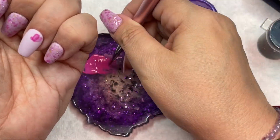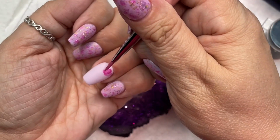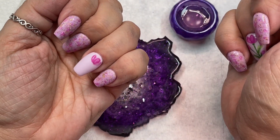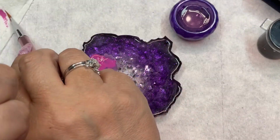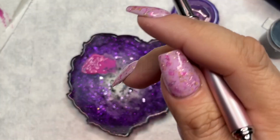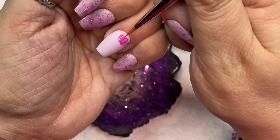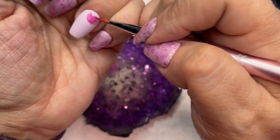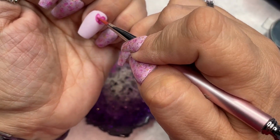I am going to disclose here that I'm going to speed through this flower, and the reason that I am doing that is because I end up wiping it off and starting over because I did not like the shape that it was taking. I wasn't loving how it was coming out.